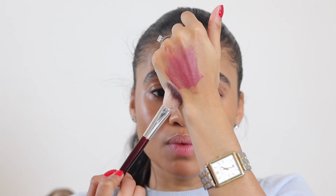So this formula, I'm just obsessed with this. It's so good, and it really melts into the skin. When you're piling on cream on top of cream, sometimes the formulas don't always meld together really well depending on the formula. This is one that works well with so many different formulas. I haven't had an issue with it at all.